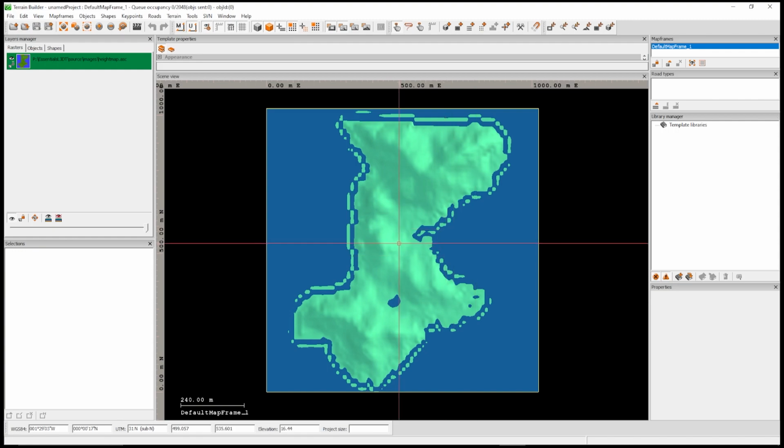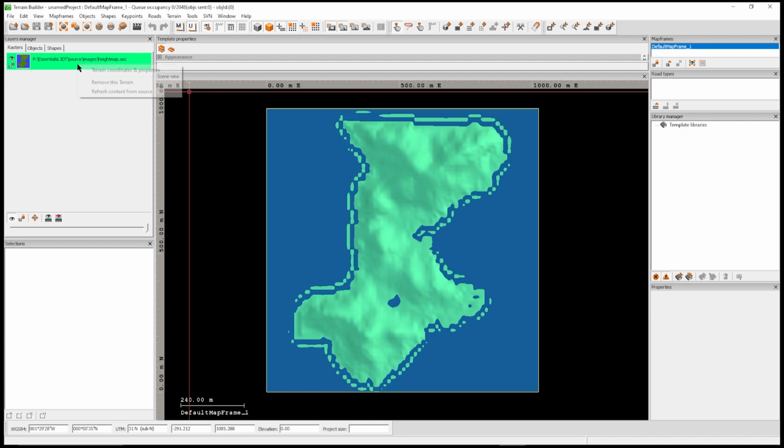And there it is. So you can see over here, there it is, and it has the source on there. Later you'll learn that when we update this, if you end up changing anything, say in a separate program, and adjust it and then put it back in the same spot, you can right click this and refresh content from source, and then it will grab it again and update it here.